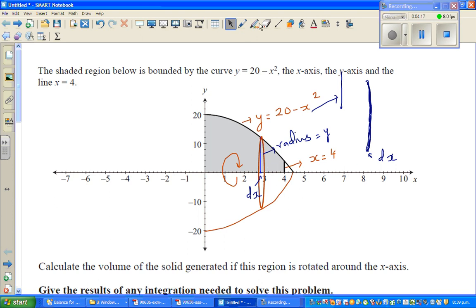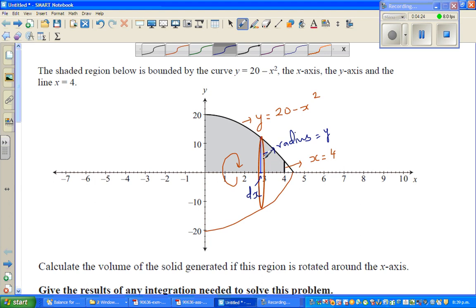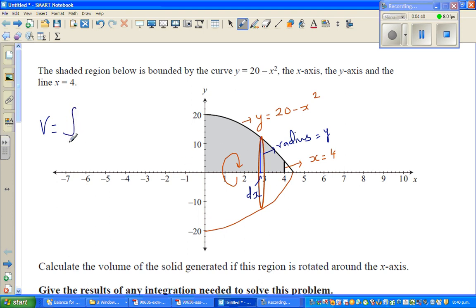One thing which should be very clear is this: the radius of the disk is y, and the thickness of the disk is dx. So when you want to find the volume of this solid, which is generated because of this rotation, you basically do integration from 0 to 4. That's why integration is nothing but addition. When you're saying integration from 0 to 4, we are saying add all the infinite disks from 0 to 4. Imagine this is one disk, which is the longest, and this is probably the smallest disk. So you're adding all the disks from 0 to 4.